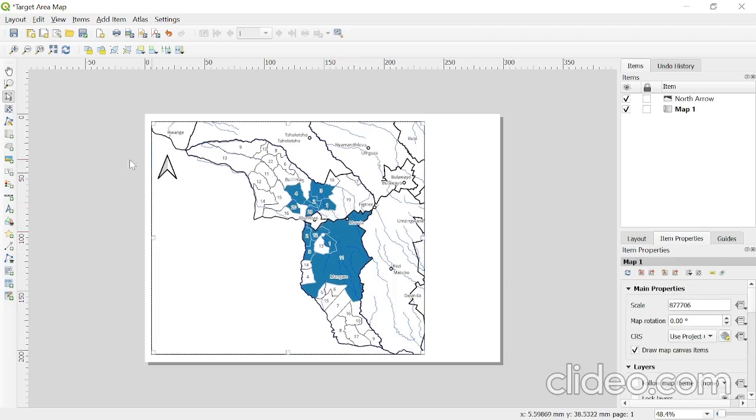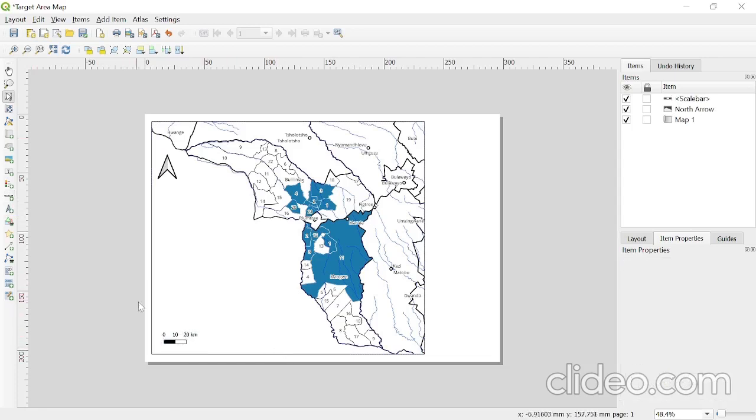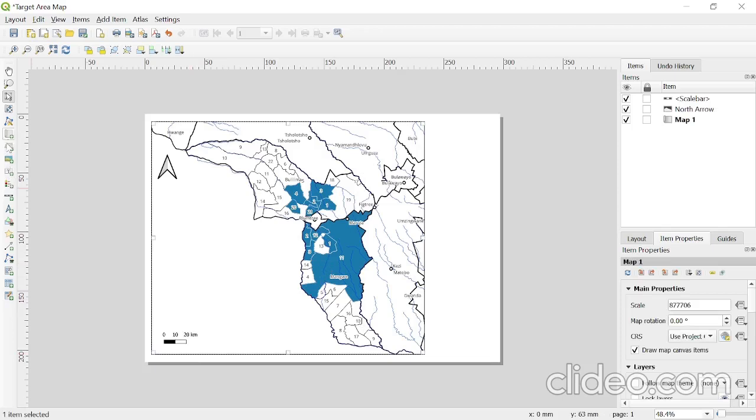Okay, now you have your arrow, your map, press on your map. Now press on the scale, add the scale, you add your scale there. There it is. We now have our scale. Press again on your map, you add the title. There it is. You're going to put it here.